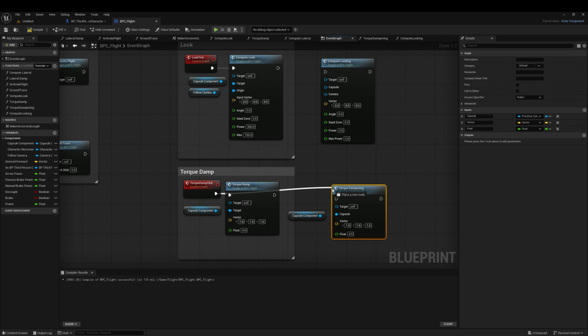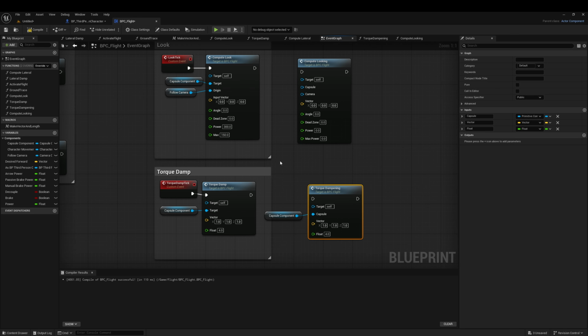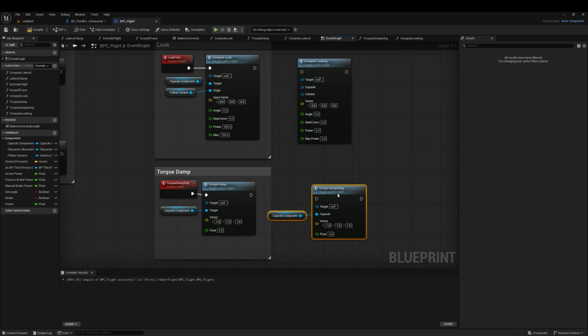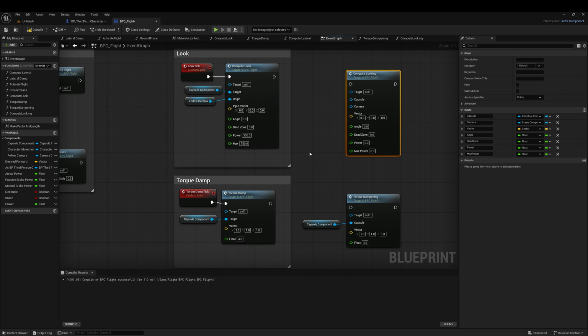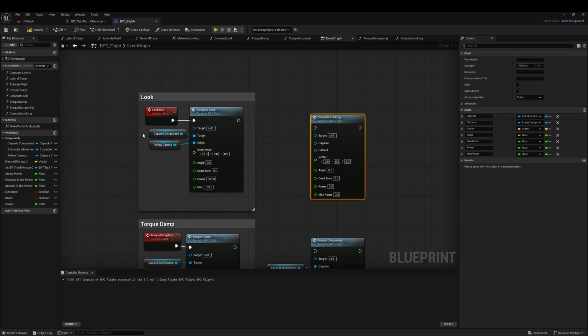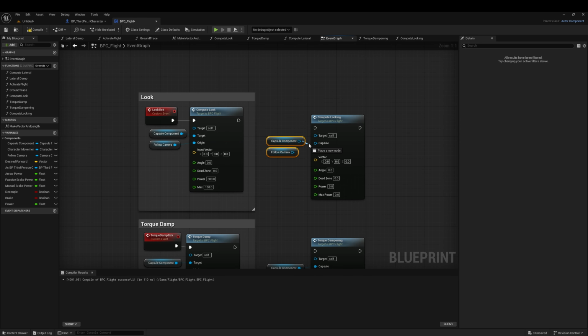Let's connect the torque. Oh, actually, I'll do this from scratch. So, yeah, get the capsule component. Get the camera as well. Connect everything. You can leave the vector and angle 0 on this. Dead zone 0. Power, I put 300 last time. Seems to be good. Max power 150, so really it's just 150 power.